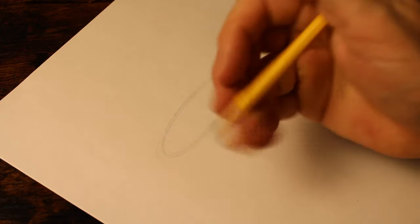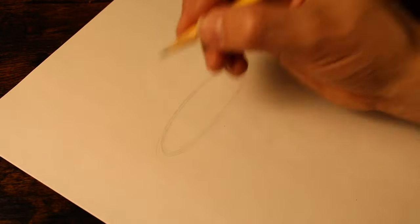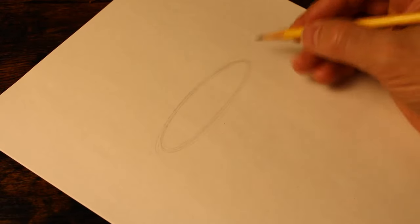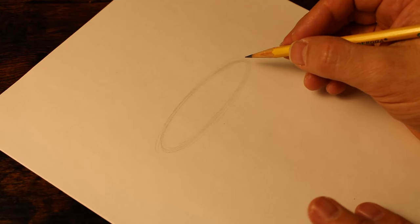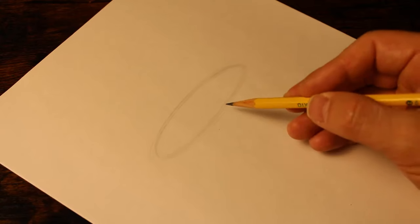Now, I have my paper tilted. However, the way I'm sitting is I'm looking this way. I am not drawing with my wrist because that will make banana shapes and bowed shapes, and you don't want that. Second, I'm not drawing with my elbow, which will do the same thing in big sweeping motions. I am drawing with my shoulder. And this is something that I learned years ago in industrial design while learning how to do product design. Okay, so without further ado, let's get back into this.